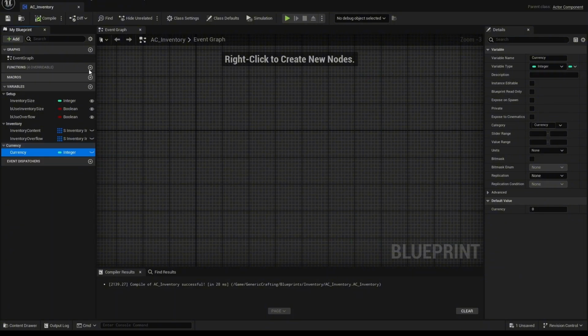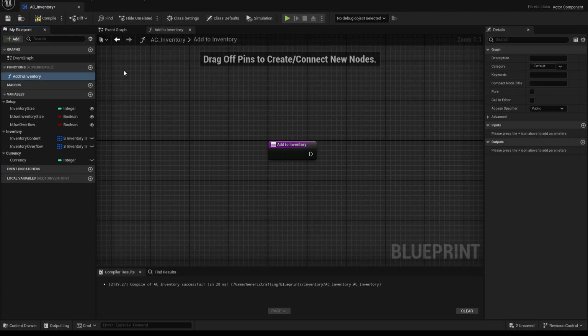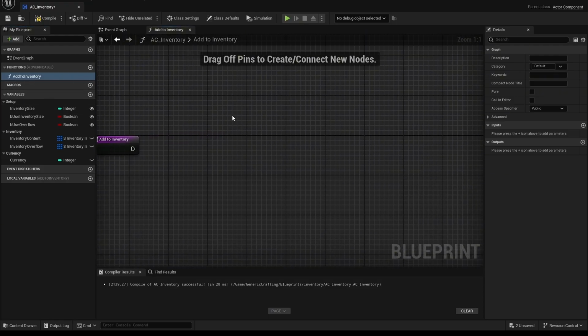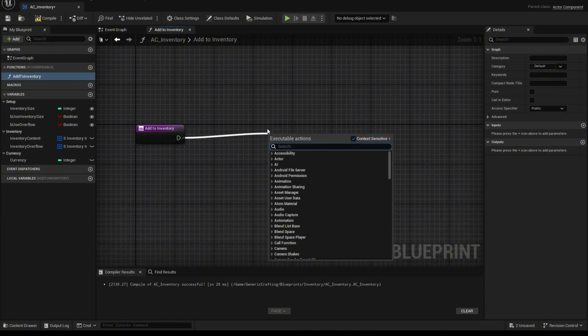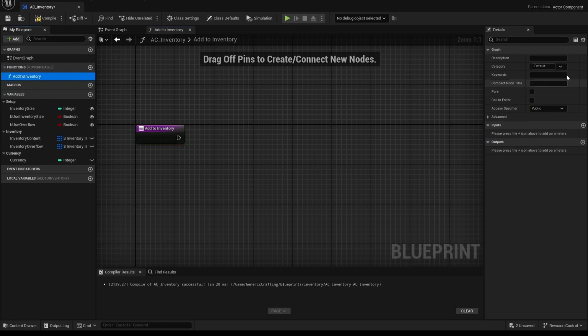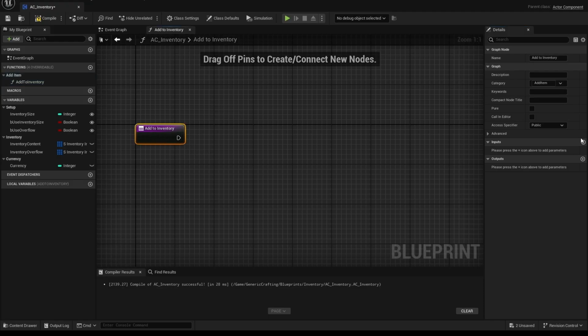Again, like I mentioned, Ryan's tutorial series is probably a bit better at explaining how all of this stuff properly works. But we're going to be doing basically the same thing as him for a couple of these base level functions like add and remove from inventory. We're just going to be doing it all at once instead of a bunch of different stuff. So add to inventory. This is going to be a function. We're going to add this into a category called AddItem. So we're going to have a lot of functions inside of this actor component, so we want to make sure that they stay nice and neat.